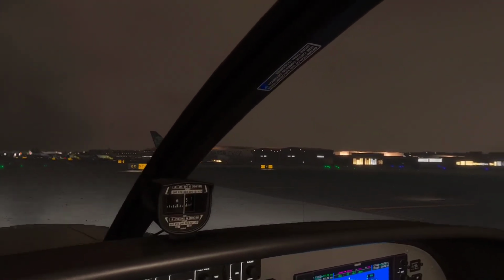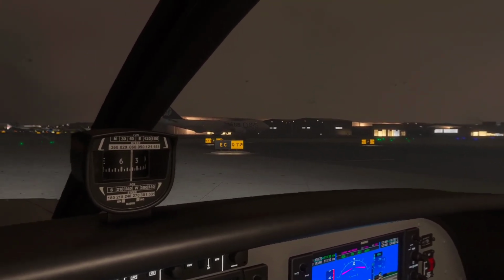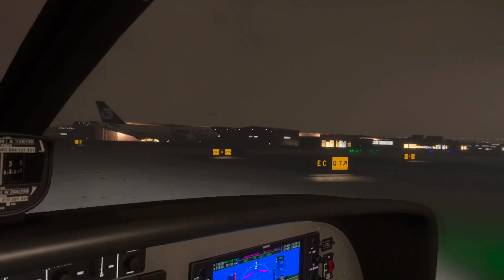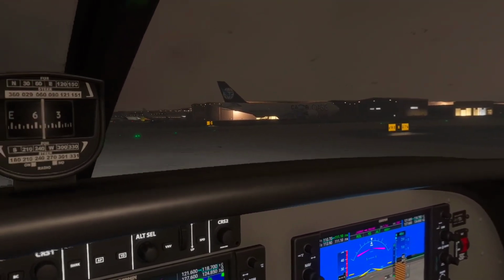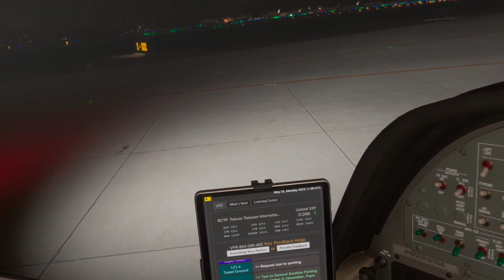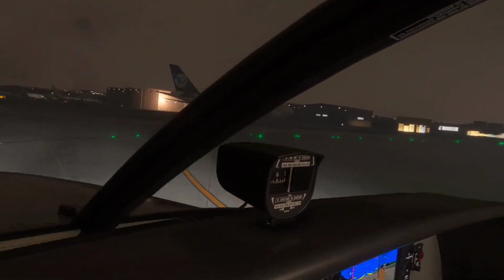Taipei Ground, Cathay 351, request taxi. Cathay 351, pushback approved, face northeast. EVA 3223, contact tower on 118.7. Contact tower 118.7, EVA 3223. Ground, KLM 107, request taxi to gate.